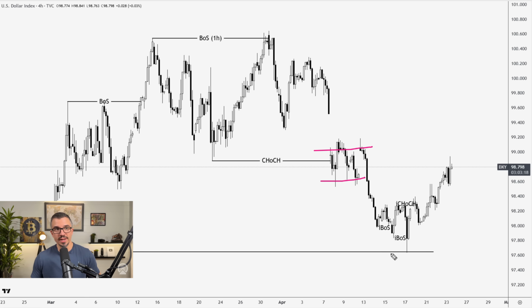This right here, we caught in Discord. I'm already short the euro, well in profit on that, which I did share in Discord in real time with VIP members, which I do for every single trade I take. So that's not the point. I don't want you guys to get sidetracked with this.